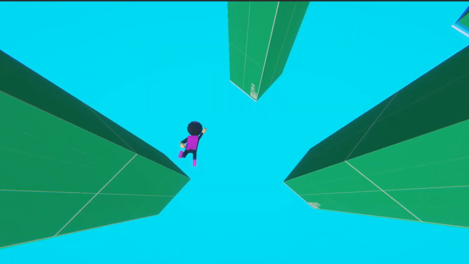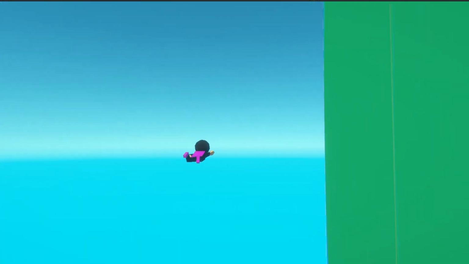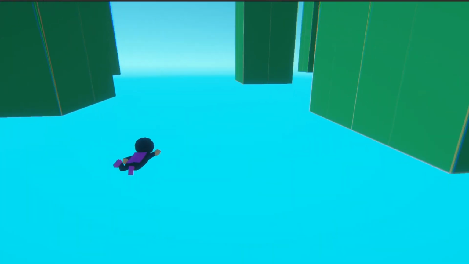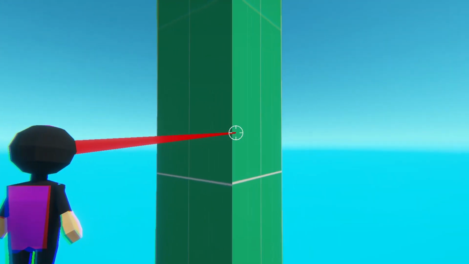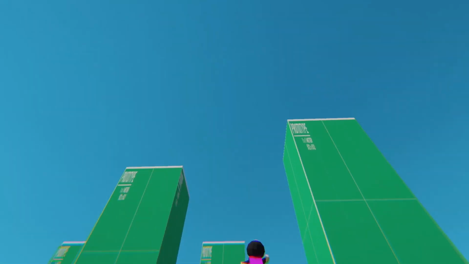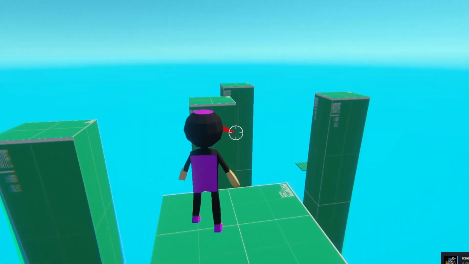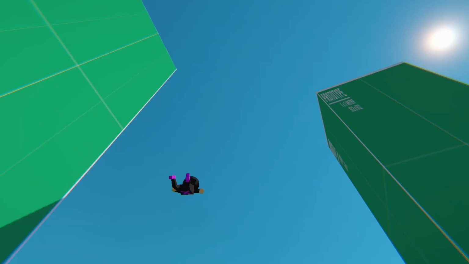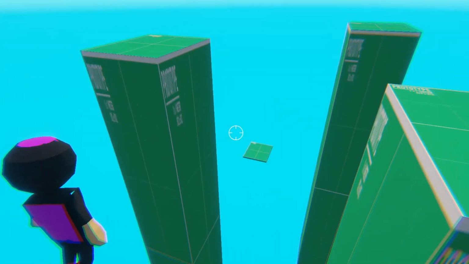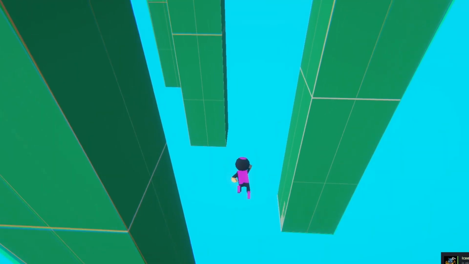Next, I wanted to start working on some super abilities. The first ability that came to mind for a superhero was laser eyes. I started by making this crosshair that will show where you're aiming, and I set it up so whenever you're in hover mode, you'll be able to use the left click and your laser eyes will shoot. This was actually a little difficult to make because your eyes were shooting out of a different position than your head. The way I solved this was by creating a shoot position that's positioned on the character's head, and it will look wherever your camera is aiming, making sure it's always accurate.